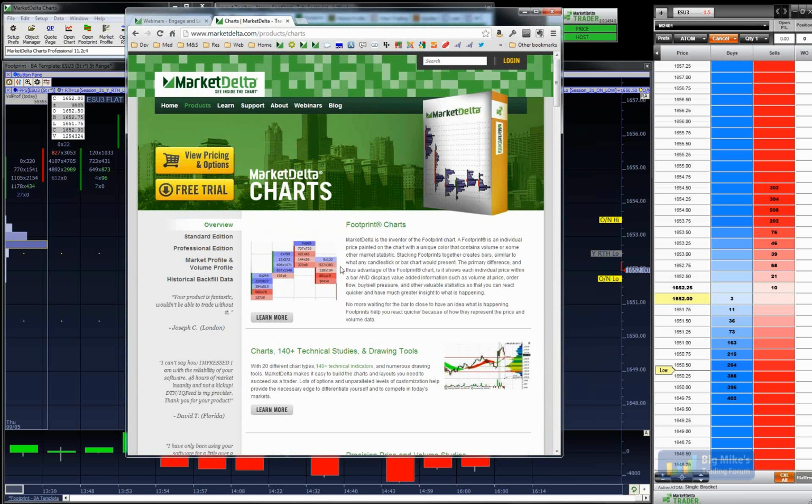And one thing, there's a couple questions. I see NinjaTrader mentioned. MarketDelta is a complete replacement for NinjaTrader. I don't hesitate in saying that, and we see a lot of frustrated customers with Ninja come over to MarketDelta. One for support, but two for what they get in the software and what they can do. So I'm not shy to say that, and you should check this out, especially if you're frustrated.